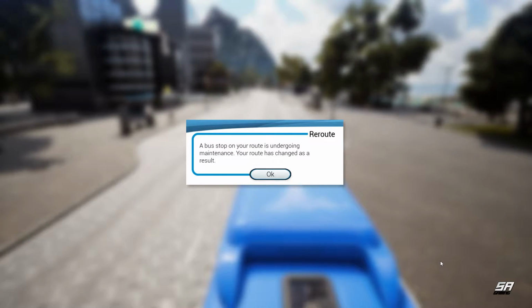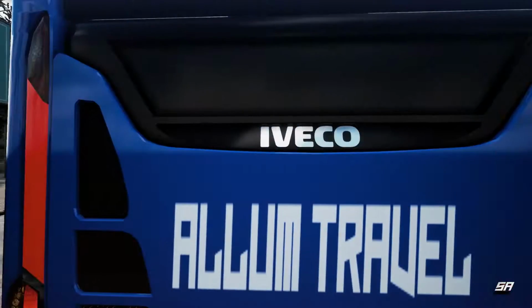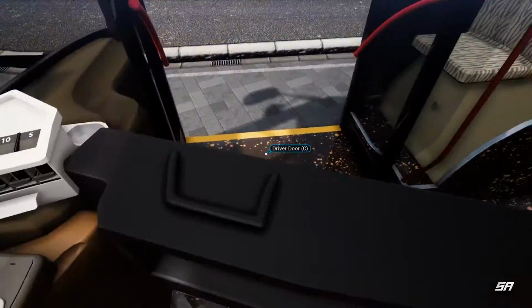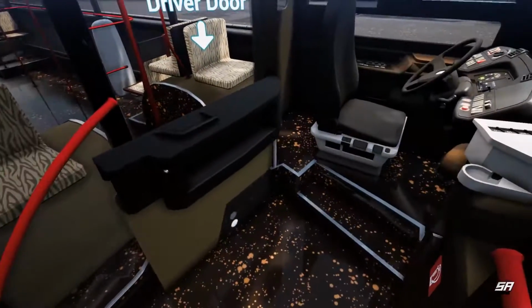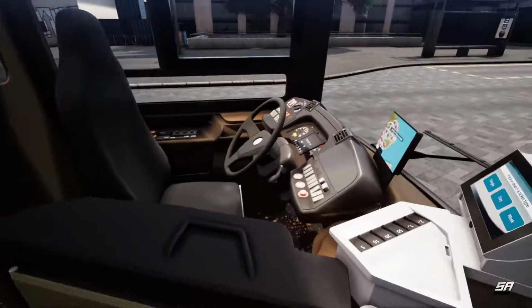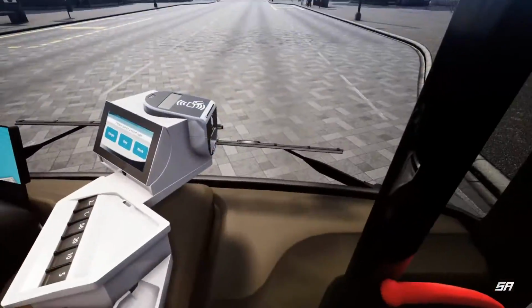Alright, so guys, we're here already. We've had an update. One of the bus stops on our route is undergoing maintenance. The route will be changed as a result. Not sure which one that was. Can I get in? Yeah, there you go. So let me just step out of here. Oh god, look at the colour. So first time using one of these Ivecos. Seems to be pretty good.